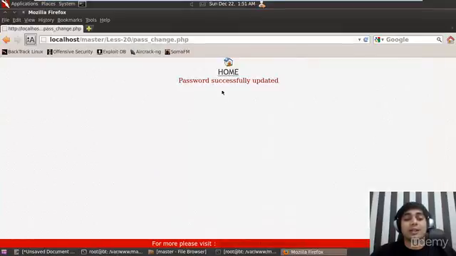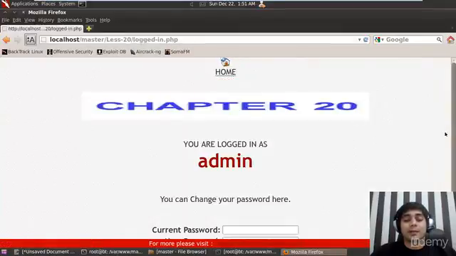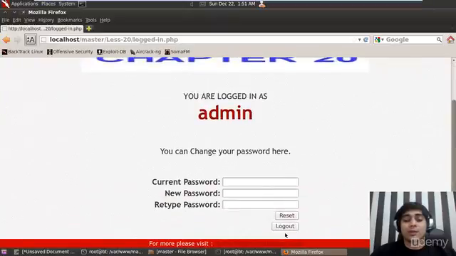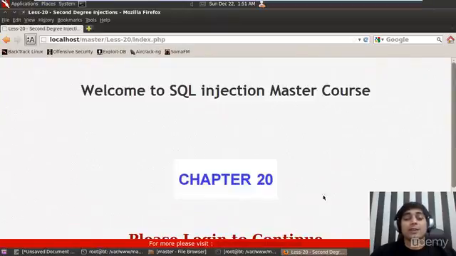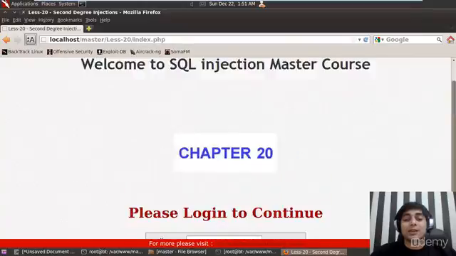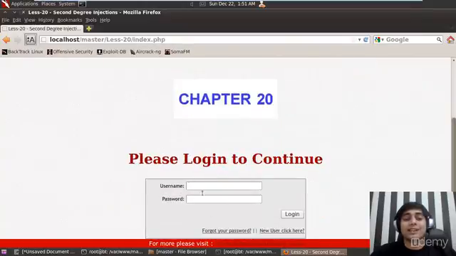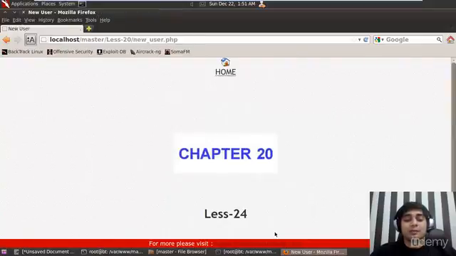Now here comes the interesting part. Let me first log out from this, and one small task for testing for you as well. Try to test out this particular form on the index page, whether it is vulnerable or not. We have used so many stripslashes, so many filters and everything out here. So let us try if it is vulnerable or not, and that's up to you only. I'm just going to show you a new injection out here. New user, click here.